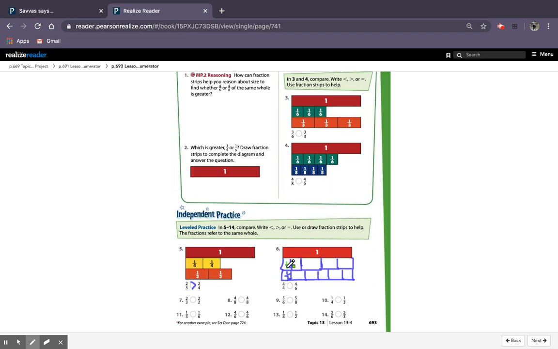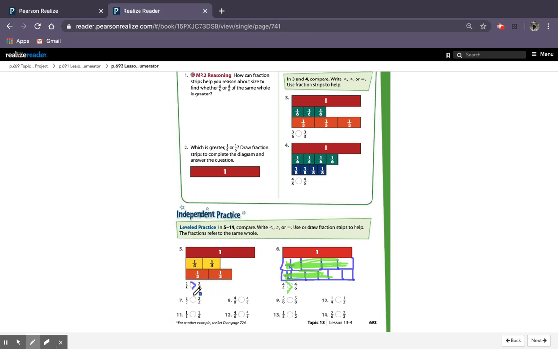So for the top one, it is 4/4, so it's this entire thing, all these pieces. You can see the dark purple still underneath, so that's okay. It's a lighter color. And then 4/6, so it would just be to here. What takes up more space? 4/4, so 4/4 is greater. I'm just going to fill in the symbols for the rest of these.